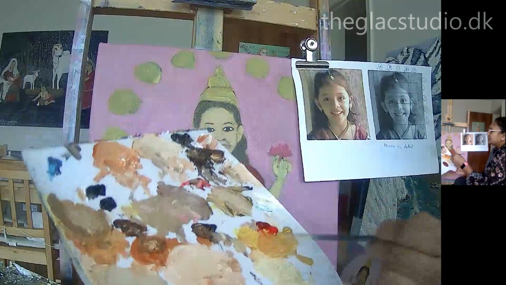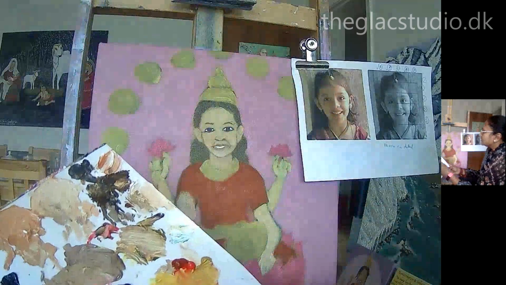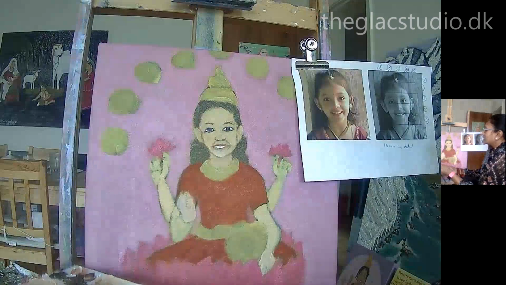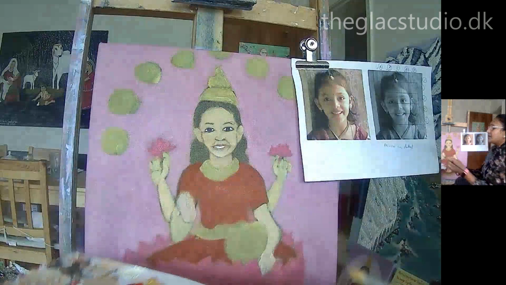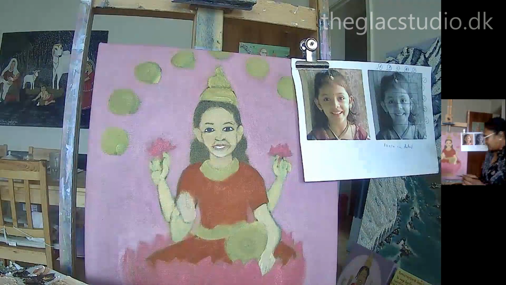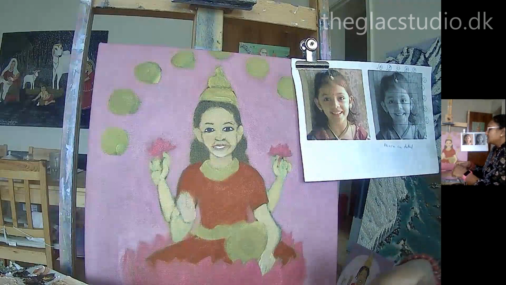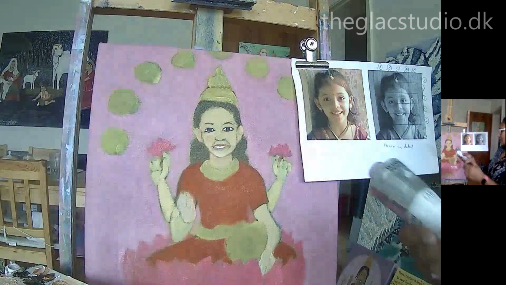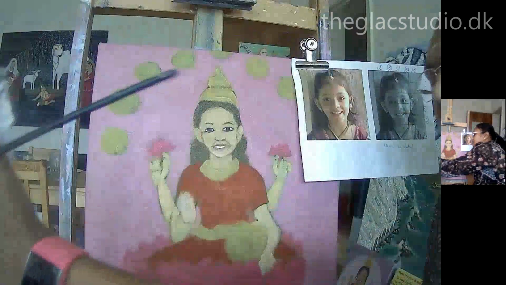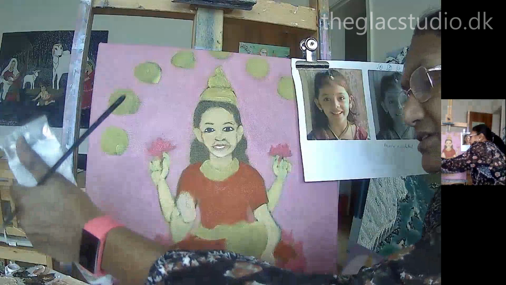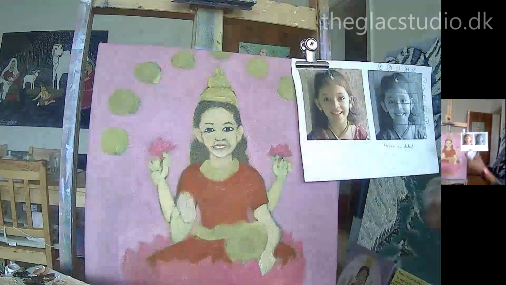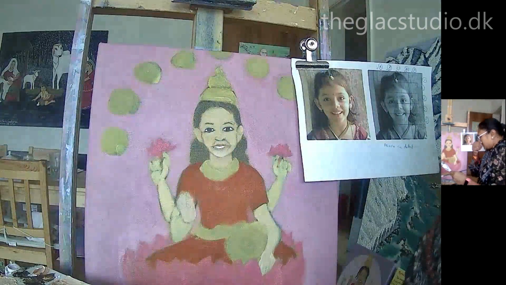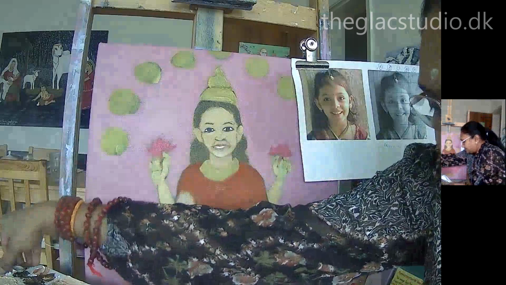lightened a bit, definitely. So to lighten this, I will use titanium white. I'm just looking if I have some in my palette already. It doesn't look like it, so I'm going to take it. And in all this, if you see, I'm not using much linseed oil. I'm just trying to use or reuse whatever is there. We wouldn't need much of it, to be honest.